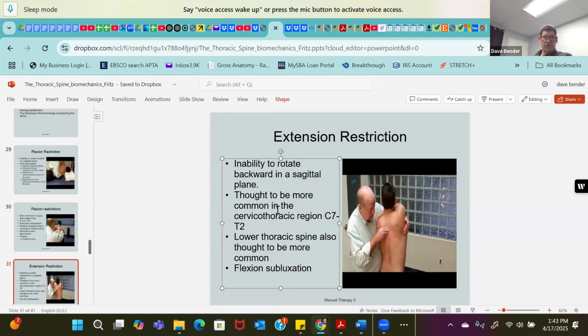And from this position, as we'll learn in the courses, what we're going to do to test this extension movement is he can rock the patient back with his left arm, controlling the trunk, or he can put his thumb on the inferior segment and push the inferior segment up underneath the superior segment to assess the glide. Can I glide this segment? Has it lost its ability to glide? Is it restricted, or is this more capsular in nature?